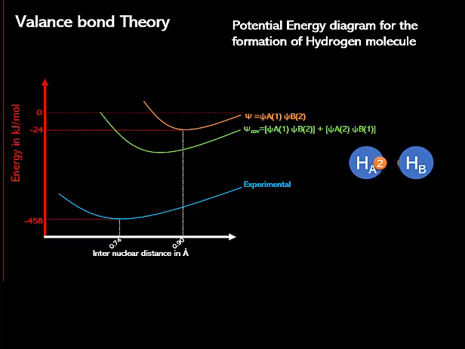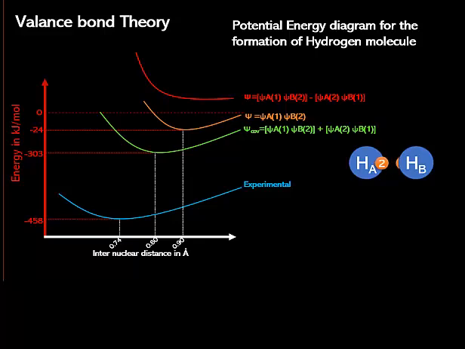As evident from the curve obtained from the new wave function, the energy of hydrogen molecule is calculated to be 303 kJ per mole, which is obtained at an internuclear distance of 0.80 Angstrom. We should note that this is considered with a combination of two wave functions in a symmetric way. So there is a possibility of an asymmetric combination of wave functions. This leads to an increase in energy and the system becomes unstable. However, this wave function we can ignore, as a bond will form when the wave functions are added in a symmetrical manner. As there are still other points for us to consider, we can further improvise the wave function.